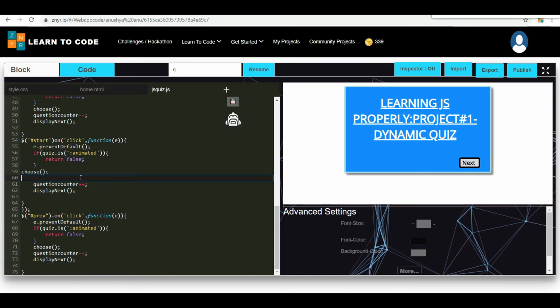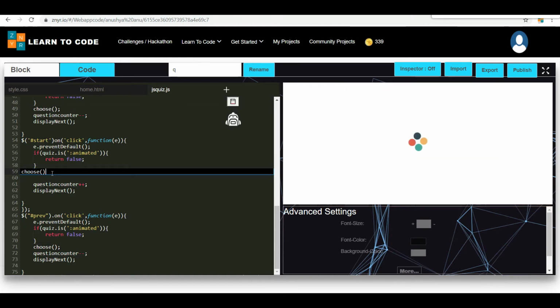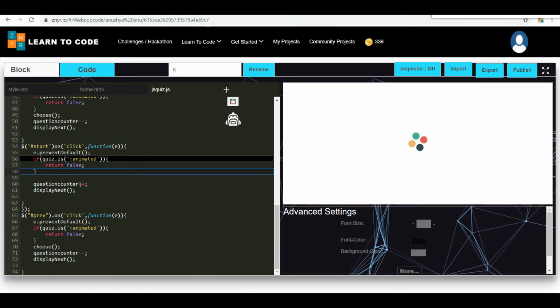Start function is animated, return false. Where it should not move for the next part, that is, the choose part is not required, and it should not lead to my next counter.